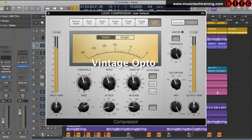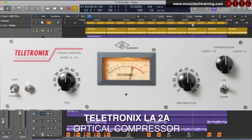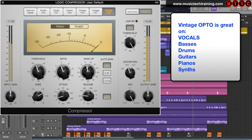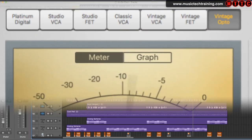And now for what I consider to be the daddy of them all, and my favorite circuit type for vocals — the Vintage Opto. Modeled on the legendary Teletronix LA2A optical compressor, it has a magical way of sprinkling that fairy dust on top of your vocals, and it's respected by every top producer and engineer. The Vintage Opto is going to give you that tried and proven smooth, musical compression. Whether basses, drums, guitars, synths, vocals, or anything else you put through this fantastic unit, you're very likely to get outstanding results. It's definitely worthwhile experimenting and exploring with this circuit type — I'm pretty sure you'll be really happy with the outcomes.